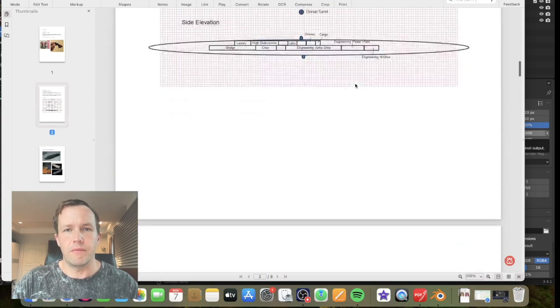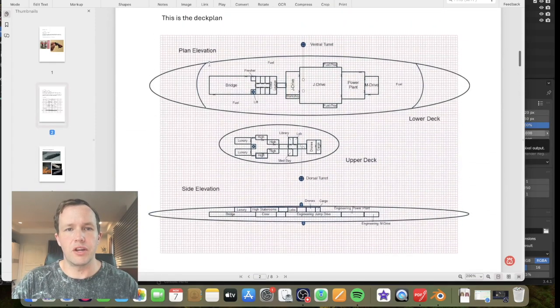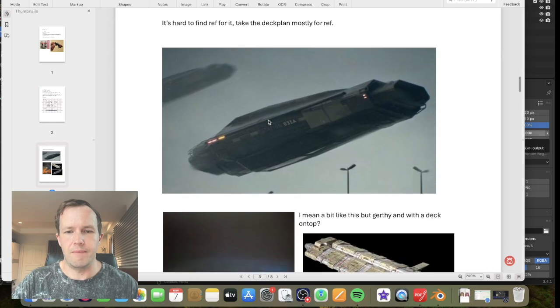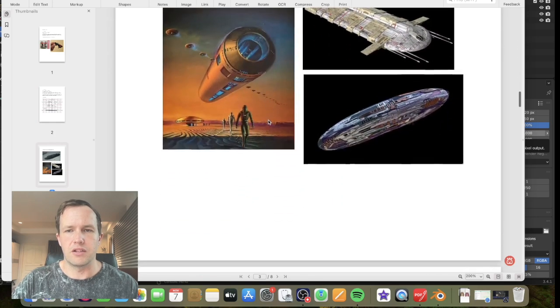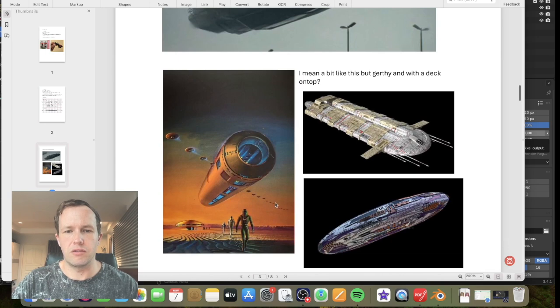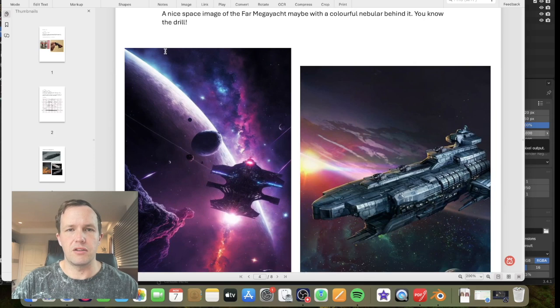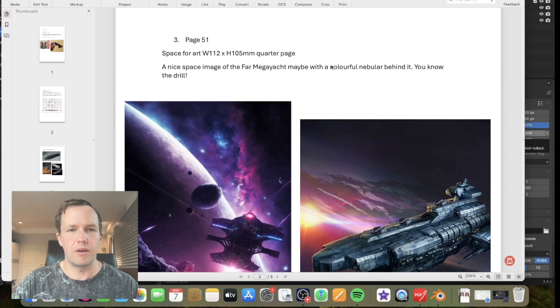So basically this one, they want this ship. It's quite an easy shape. There's the top, there's the side view. So it's basically like a, how would you describe it? I don't know. It's like a frisbee. Right, and then here's some reference images for the textures on the ship. And then they want it in an epic space scene with a nebula behind it. So I'm going to do that.